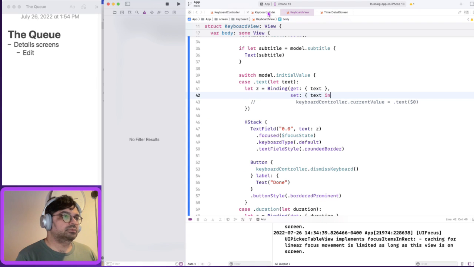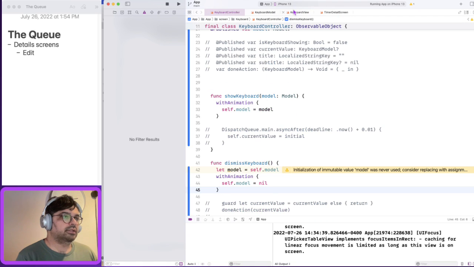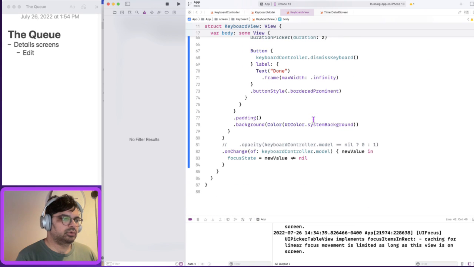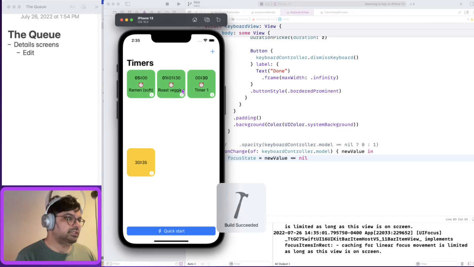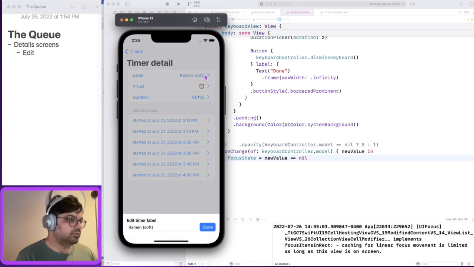So on, where was it? Keyboard view. Maybe this should be equals equals nil. Get the focus. Come on.